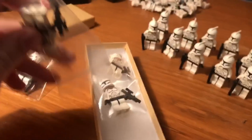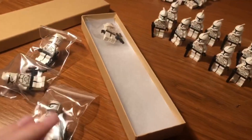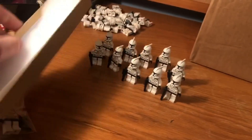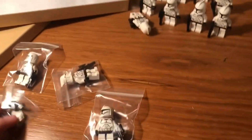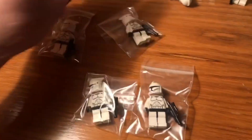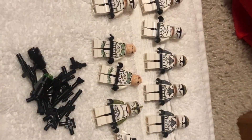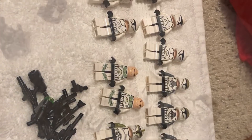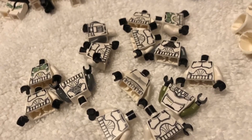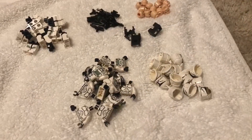We've just added 21 phase one shinies into the collection — they all have the right face and everything. I'm going to set these guys all up after I clean them, because that's one thing I like to do. I'd highly recommend cleaning used LEGO to get some of that dirt and wear off of them. Here's a look at a bunch of the torsos from that first lot, as those were the dirtiest — definitely something I'd recommend doing.